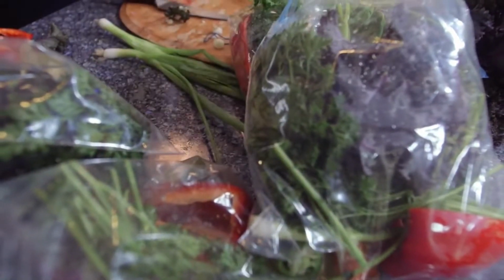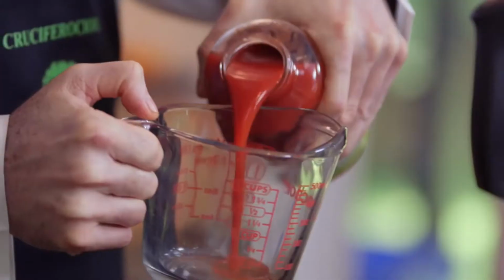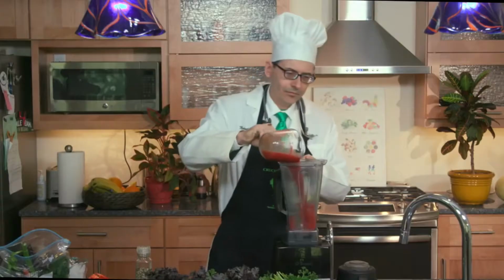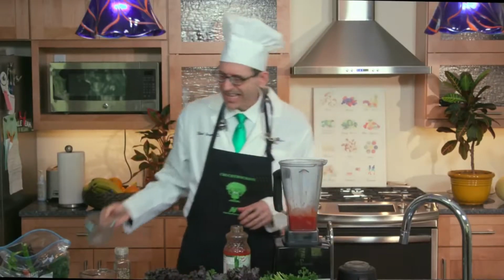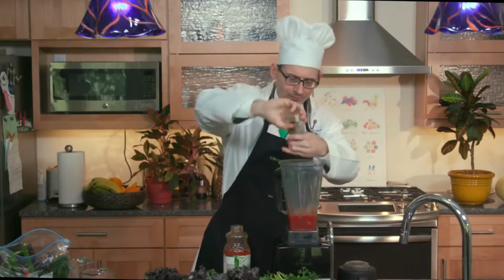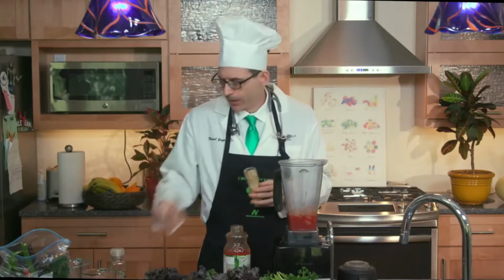In a high-speed blender, pour 1 cup of a no salt added vegetable juice blend or no salt added tomato juice. Then 1 cup of ice cubes, 1/8 teaspoon of freshly ground pepper, then 1/2 teaspoon of horseradish. Now I'm actually using prepared horseradish here, but I'm realizing you could probably grate it yourself. Actually get horseradish root. I've never actually tried fresh, or you could chop up little pieces and put them in all the bags. If anyone tries that, let me know how it comes out. And then finally, the juice from half of a lemon.